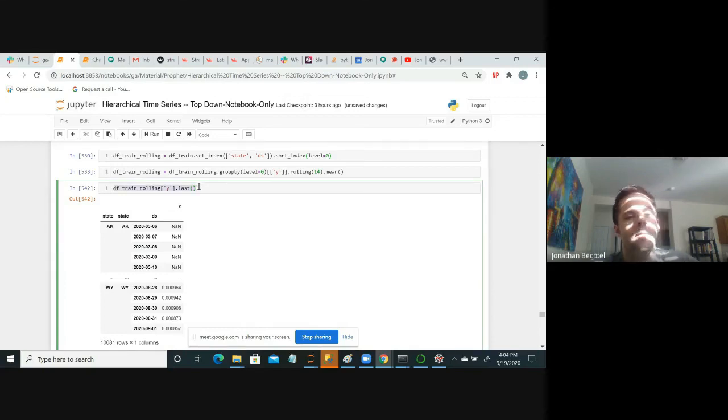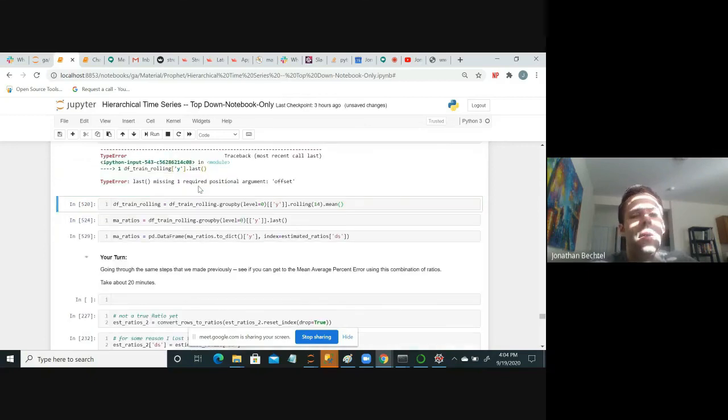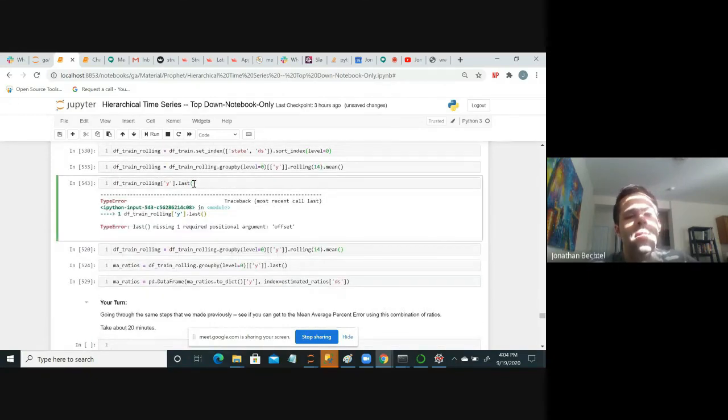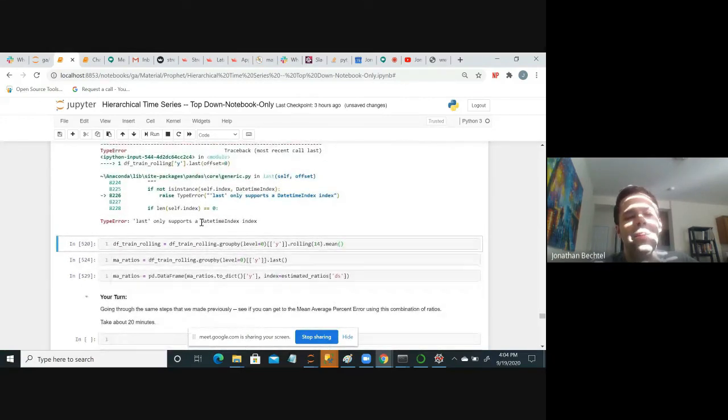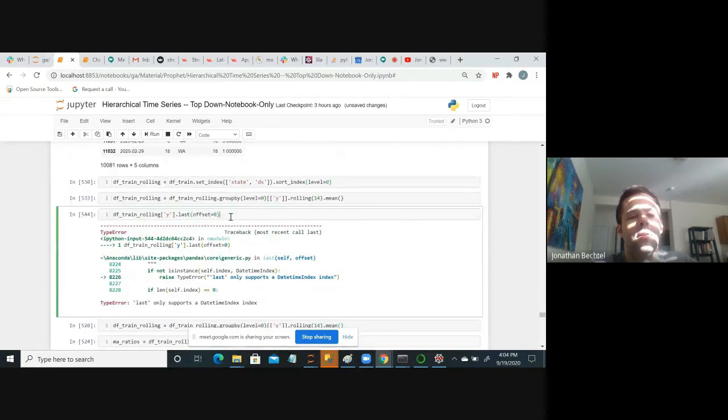And so, yeah, it's a little bit excessive, but I am pretty sure, because if you just do this, y last, there's nothing about the offset, and then offset is equal to 0. Okay, it doesn't work because it's not really seeing the date time index.